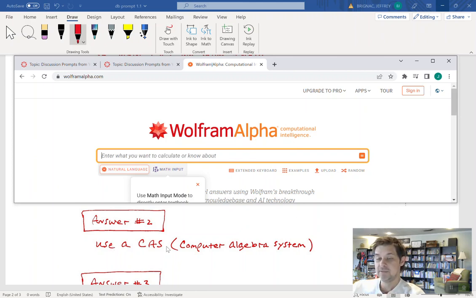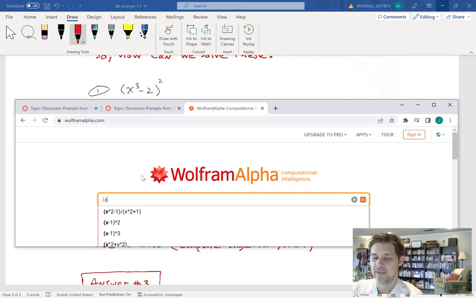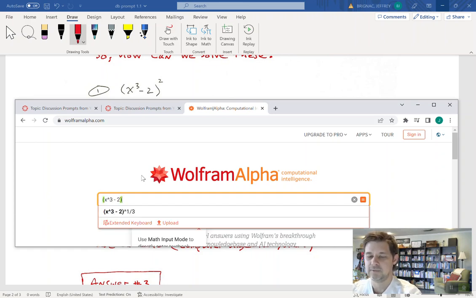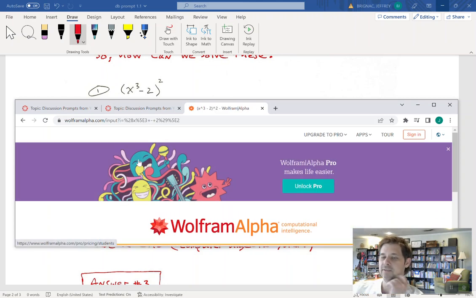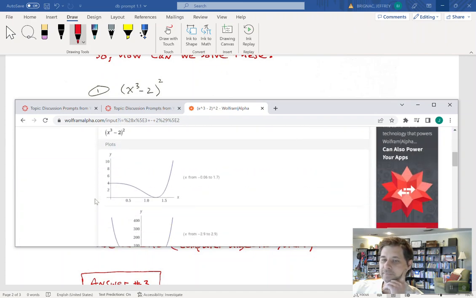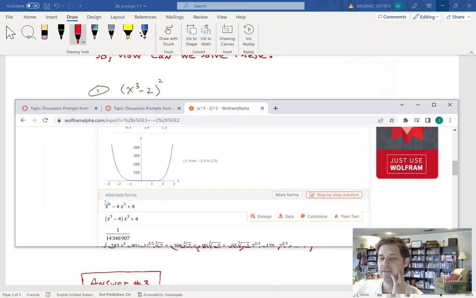Sometimes handheld calculators have a computer algebra system in them, but what it means is if I want to know what x to the third minus 2 squared is, then I can type in here like x to the third minus 2, and then I want to square it, and so here's the syntax. That's the way I would type it in, and I press enter, and it might tell me all kinds of things about it. All right, it gives me the graph and so on, but there's what it expands to. As we would multiply it out, x to the 6th power minus 4x to the third plus 4.